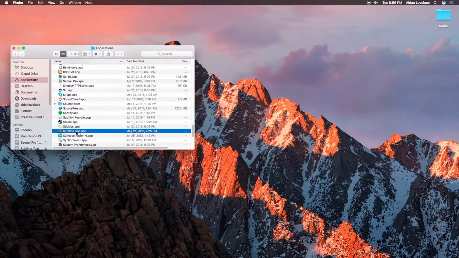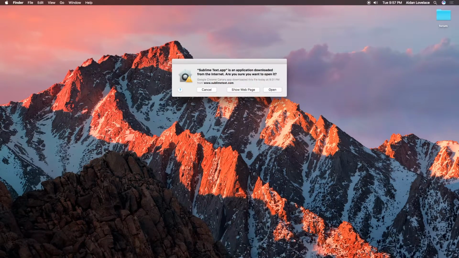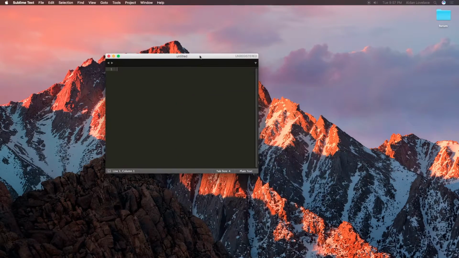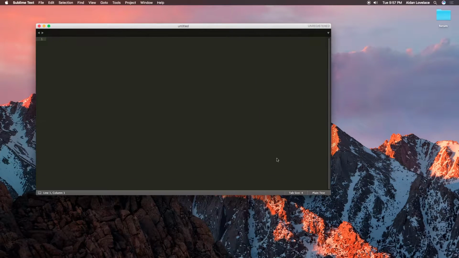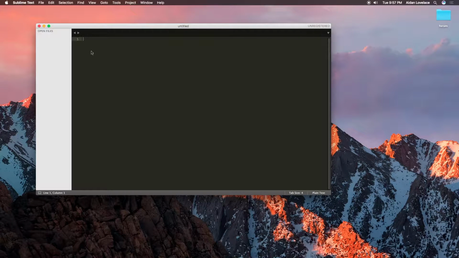And after you open it up, here I'll show you just some of the basics to it, just a few basics. So you're gonna enlarge it, doesn't really matter, but you want to go to View, Sidebar, Show Open Files. So now you can see a sidebar.